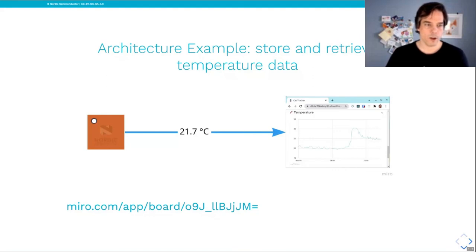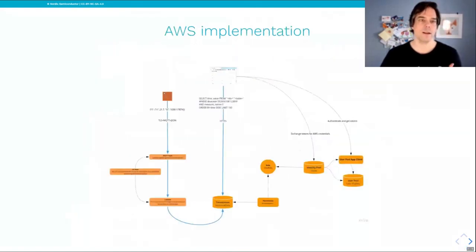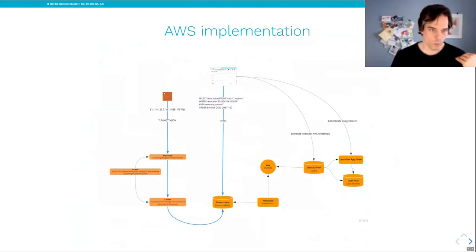So I'm gonna in a minute open up this Miro board where we can walk through it. What we're gonna have a look at is the architecture diagram for only this feature. You can do more with that, but we're gonna look at the flow of the data from the device to the web application and which AWS components are involved. The AWS components are at the bottom, these orange icons, and all of them have a link in Miro to the actual documentation in the AWS docs. So you can reference, okay, what am I using here? What's the component that's in there? And there's also a link to the actual source code in our open source repository, so you can see how it's implemented.